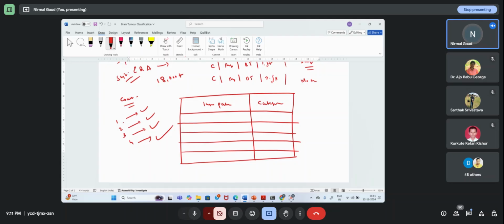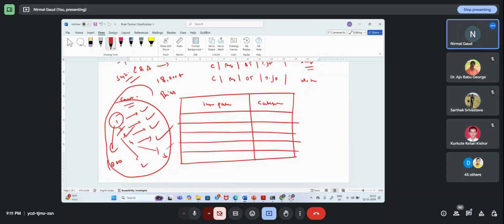Because there is an issue. If the number of images for one is 10,000, this is 2,000, this is 1,000, and the rest is, for example, 5,000, and you train your model with imbalanced data, where the number of images is not equal for all, then your model will be biased.